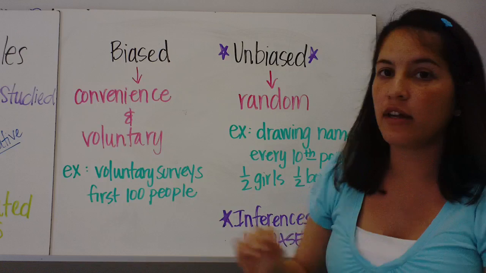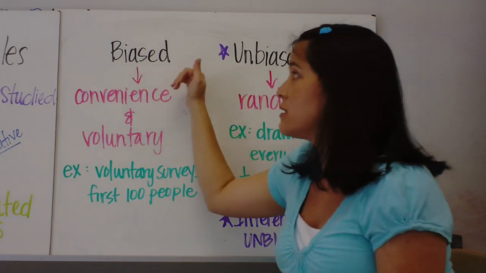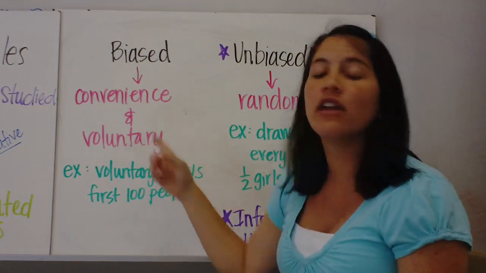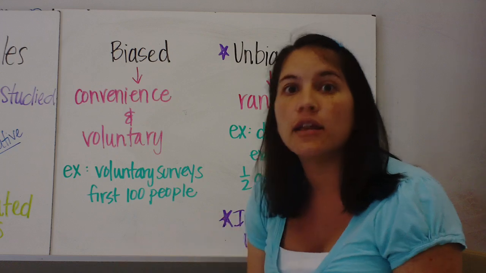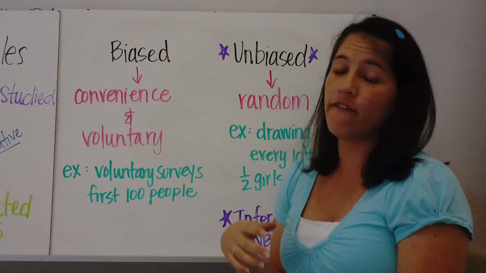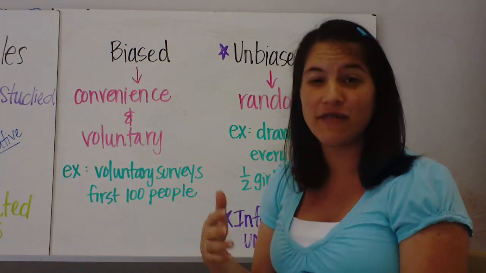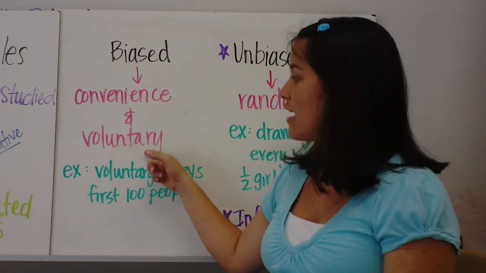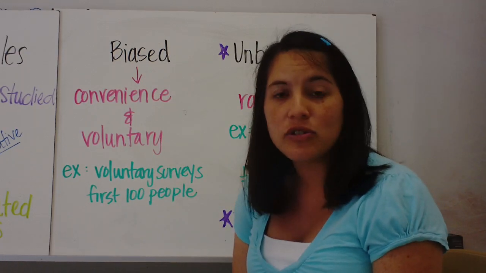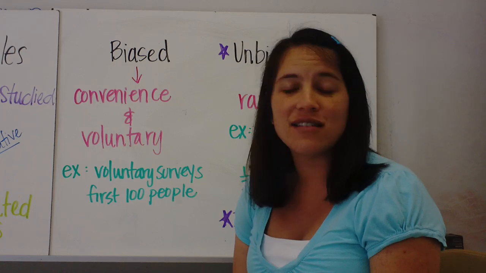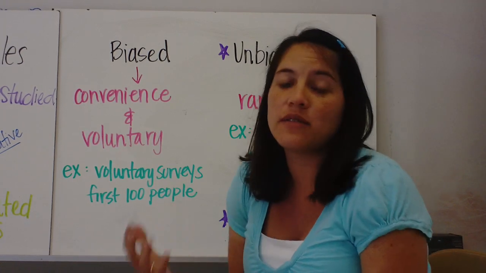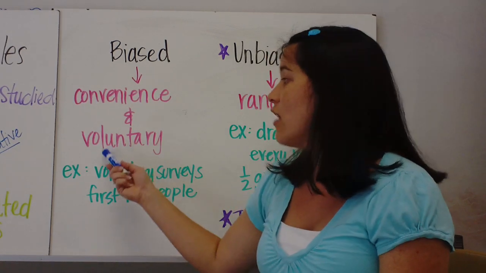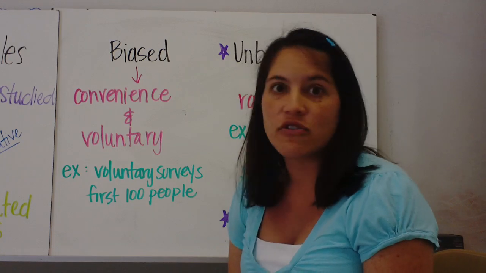Alright, so a little bit more of the vocabulary. Biased and unbiased. Biased samples are usually out of convenience or voluntary. Convenience means like the first 10 people that walk in somewhere, or the first 100 people that fill out this. Those are convenience, and they might not be a good representative sample. The next one, voluntary. If you ask people to do a survey and they don't have to, that's not going to get good results, because only certain types of people are going to do it. Other people are going to throw it in the trash can and say, forget this. So if it's voluntary or convenience, then those are biased.